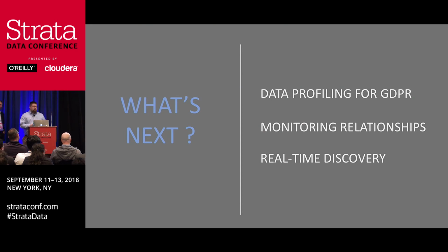Two of the things that we're partnering with the team on over time: discovering the relationships is great, but we shared with you the size and variability of our problem statement. The reality is my ecosystem today is going to look very different than it will tomorrow. So we're really interested in using this not just for discovery, but for monitoring iteratively over time. Has anything changed in the quality of the data or the derived relationships that we've discovered? Is there a new way the data is integrated, or has it been invalidated, so that our metadata framework needs to be updated? That's one of the next steps we're looking at taking with the team.